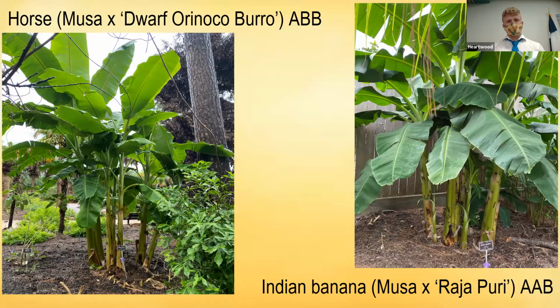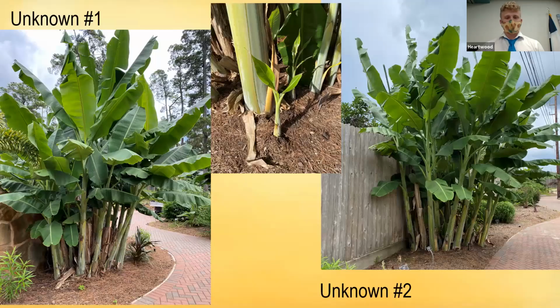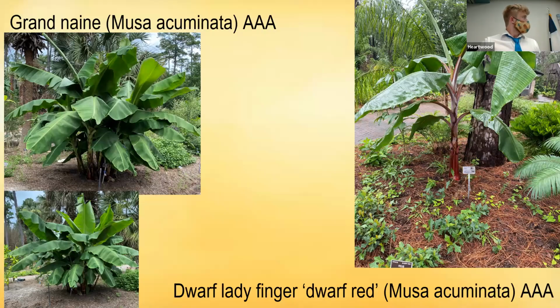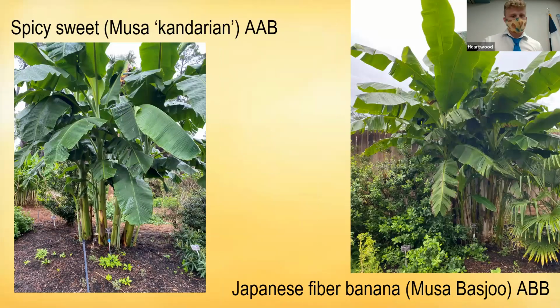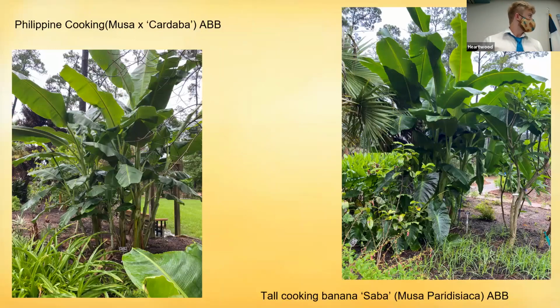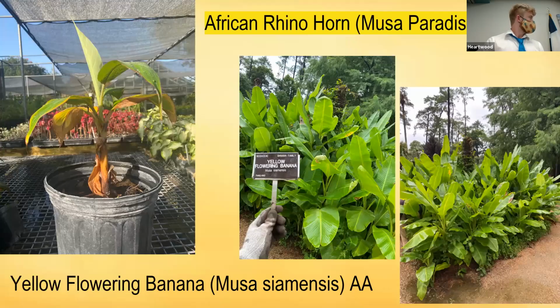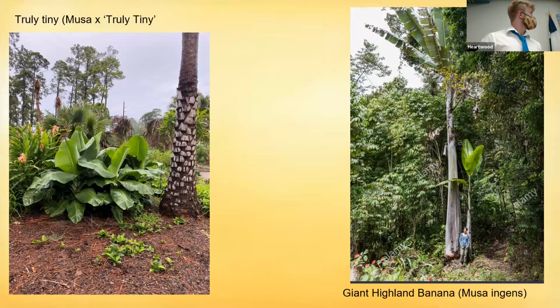And then these are some other bananas we have. I'm gonna skip through some of these. If y'all want me to come back later, just let me know. But these are some varieties. You can tell they kind of all look the same. African rhino horns, another one we have to the right. And to the right of this, the Musa ingens, we don't have anymore. It's the biggest banana of all time, however. It was removed a few years back, sadly.